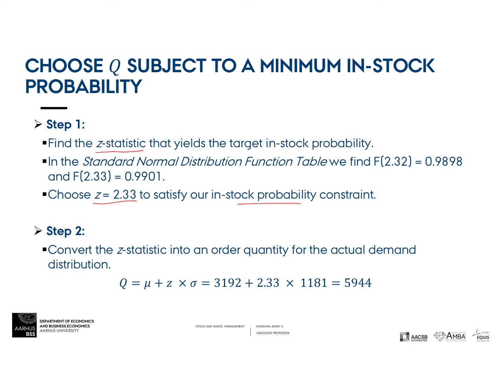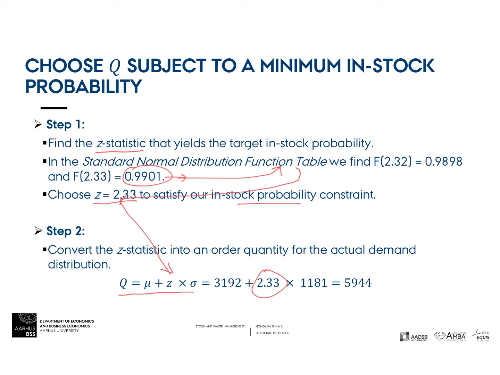So you find the z value, then you transform the z value into a Q value, or order quantity. The calculation method for any problem will be the same. You find the in-stock probability and you go to the function table, then you find a Z value. After you find this Z value, you transform this Z value into a Q value. But if you want to do a direct calculation, you should always remember this distribution is related to specific parameters.